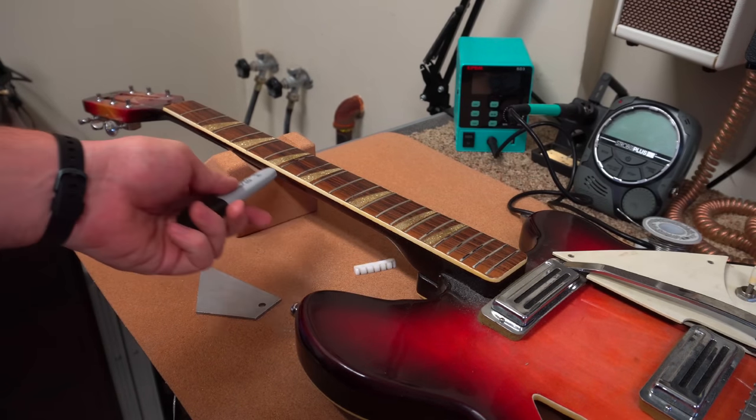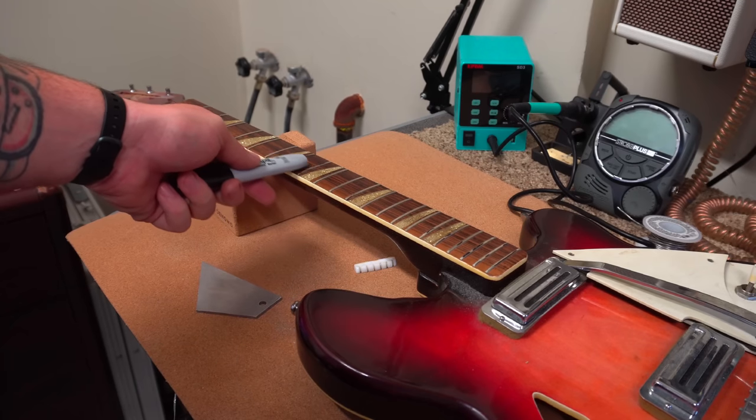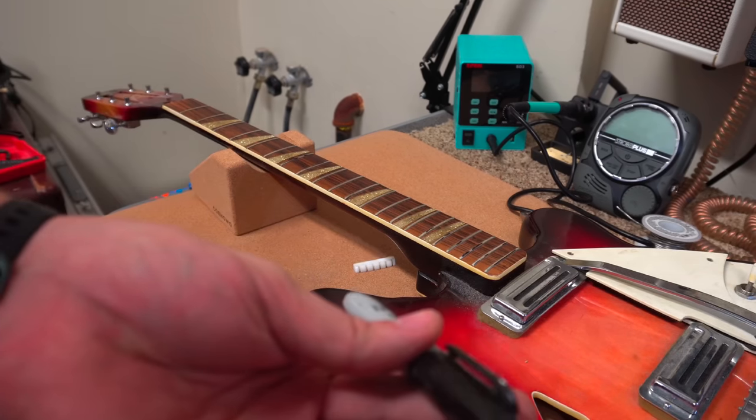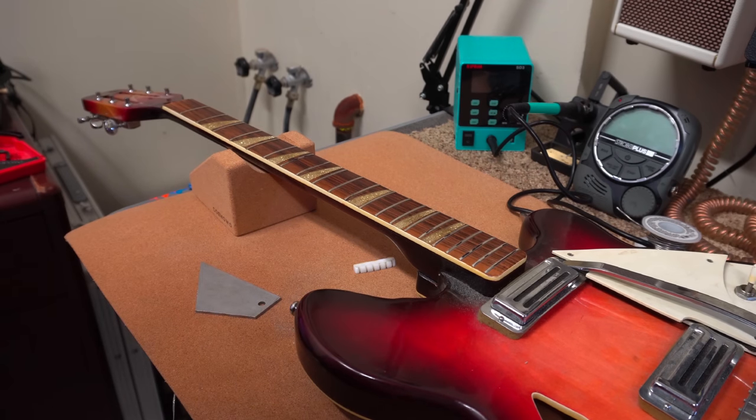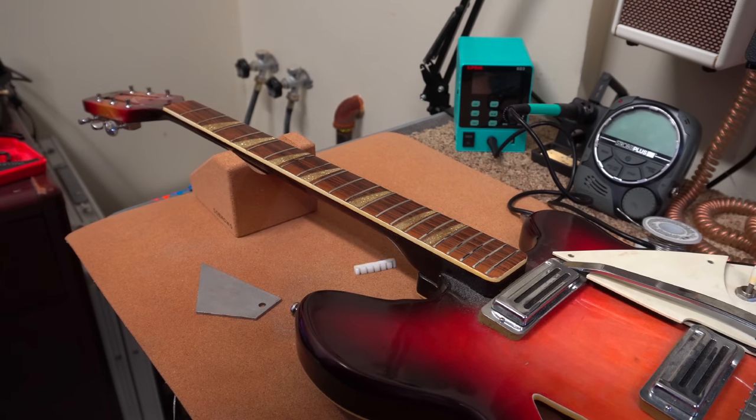All right, so pretty good. Couple spots that just need a little bit of touching up. So a little bit here, a little bit here. I like to mark it with a permanent marker just so I know exactly where I need to work on, so I'm hitting areas that are good already. So let's just go ahead and finish that up.